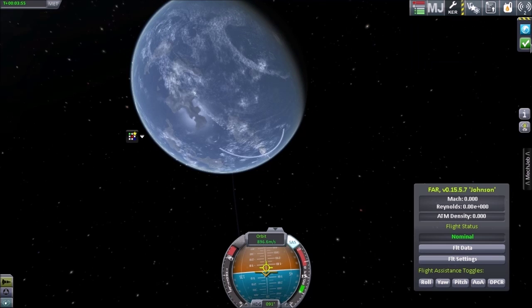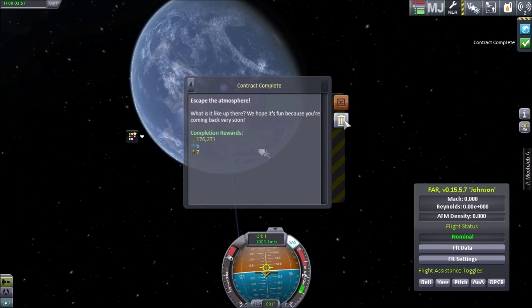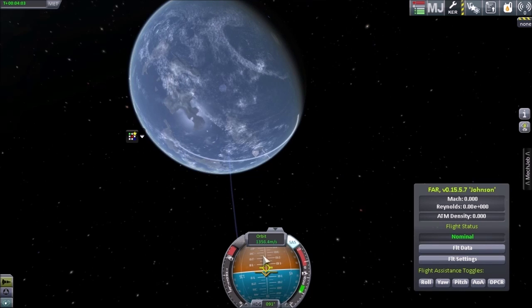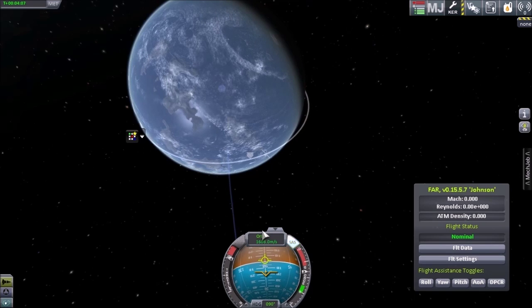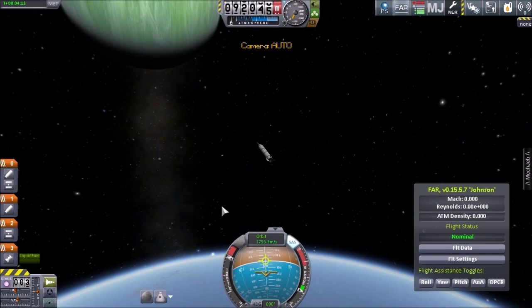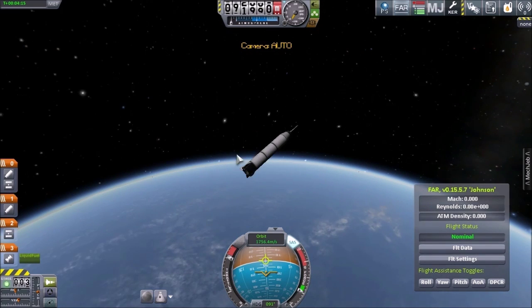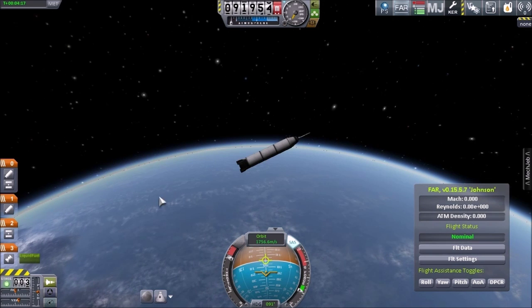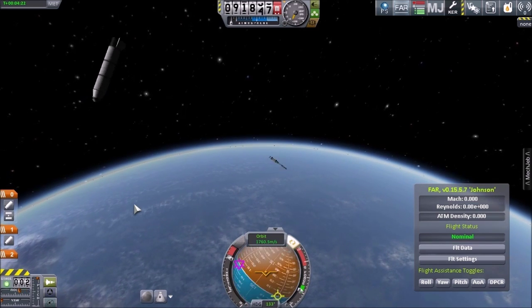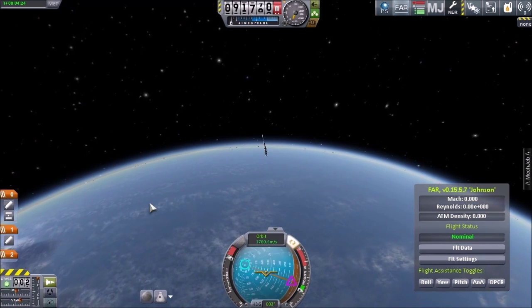Oh, so we got our contract for the atmosphere, and of course we've reached space, and you've broken altitude record. We'll take that. The AP's getting in the way, so we'll just scoot this down just a hair. The AP will... Oh! Poked out the other end. Alright, so that's good, but not good enough, so we'll go ahead and ditch the booster stage. Wow! Just flung us out there.